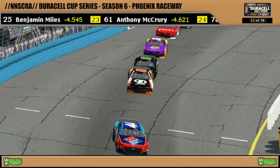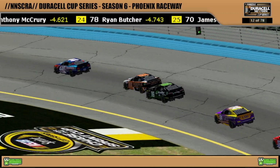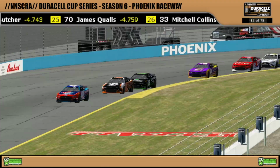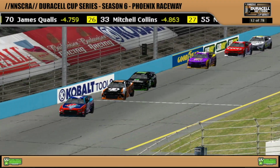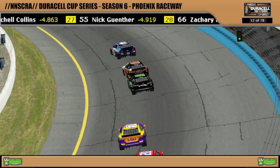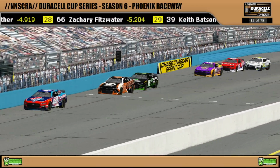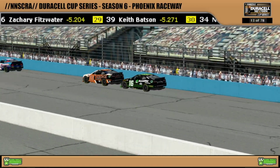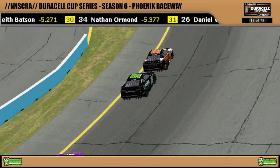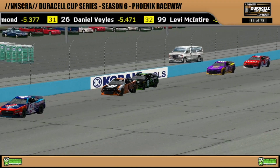But right now, can tell you that obviously 3 drivers are currently in the top 3 seeds, William Howard, Mitchell Collins, and Joshua Osborne. That leaves 13 spots available right now for drivers to get in via points, since Dollarton, coming into this race, was not inside the top 25 in points. Those 13 drivers would be as follows: Levi McIntyre, Matt Haas, Ellie Liera, RJ Bishop, Jack Dunnard, Laura Chung, Reggie Fogelman, Zachary Fitzwater, Michael Norman, Jose Mills, Samuel Ryder, Caleb Vogler, and James Qualls after his great run last week as well. Right now, he would be in the final playoff position prior to them taking the green flag.